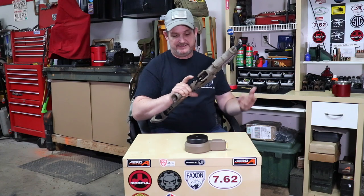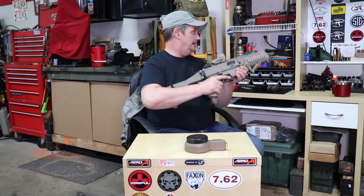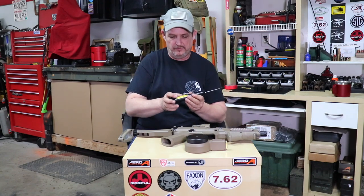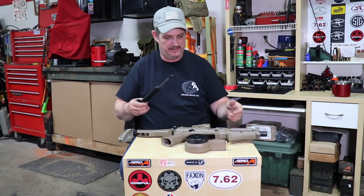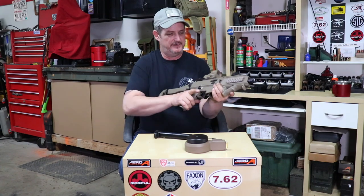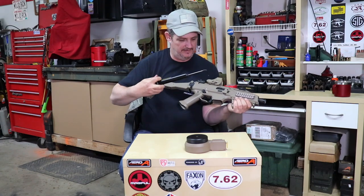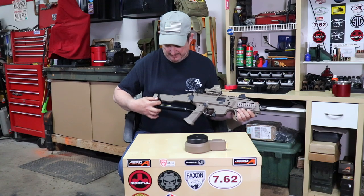So let's just do a quick trigger pull weight test here, and we'll wrap this thing up. I will bring you another video of us at the range with it, and show you how the gun functions, the trigger functions, and the drum functions, as well as all the other parts we put on here. It's really coming along.